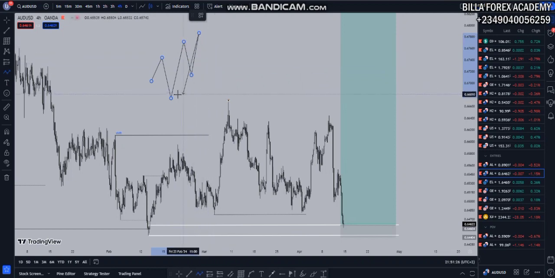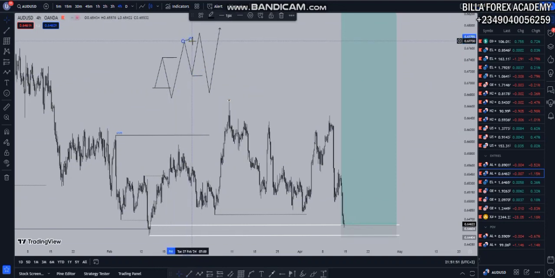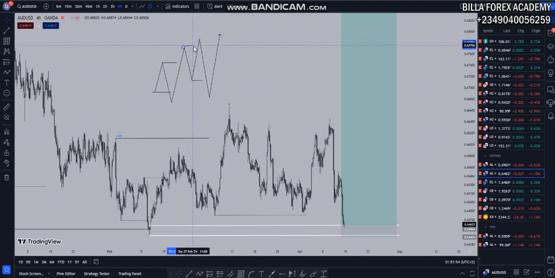So what happens? Expect price to come back to our main POI or our main order block around here before going back up. So we'll have our break of structure over here, then our change of character over here, our inducements over here, just like that. Our inducement giving us a break over here like this, then price pulling back to our order block or point of interest before we take this high. So yeah, that's what we have over here like this.